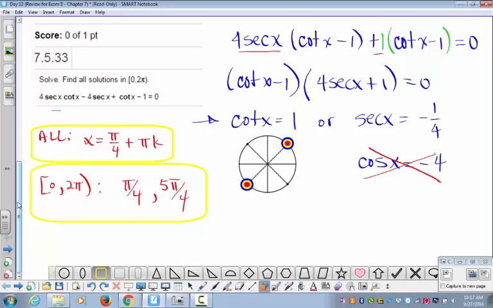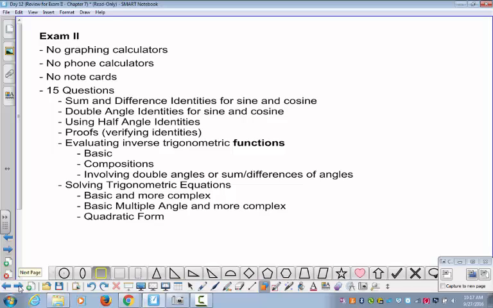Okay. Other ones from the homework you want to look at? We'll do it. Today we're going to do a bazillion examples. So exam Thursday, standard stuff, no graphing calculators, no phones, no note cards. And then our topics are basically all identities and then solving trig equations. Those are the topics. And as we go through today, I'll make sure I emphasize what equations you have to remember and which ones I would give to you if they were on the test. So we'll clarify exactly what formulas, what identities you need to know.